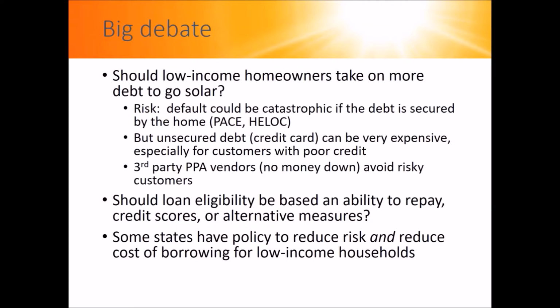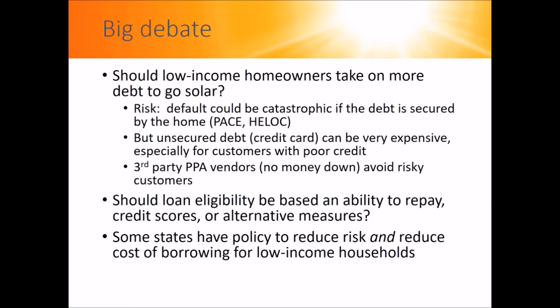Some advocates of low-income solar argue that we need to make it easier to finance loans for low-income households, that credit scores should not be used. We should instead seek out alternative measures for underwriting, like their bill payment history on their utility bill. Some marketers who are active with low-income customers have found that there haven't been that many defaults. Defaults are at a fairly low level, and the risk of a poor credit score is really overblown.